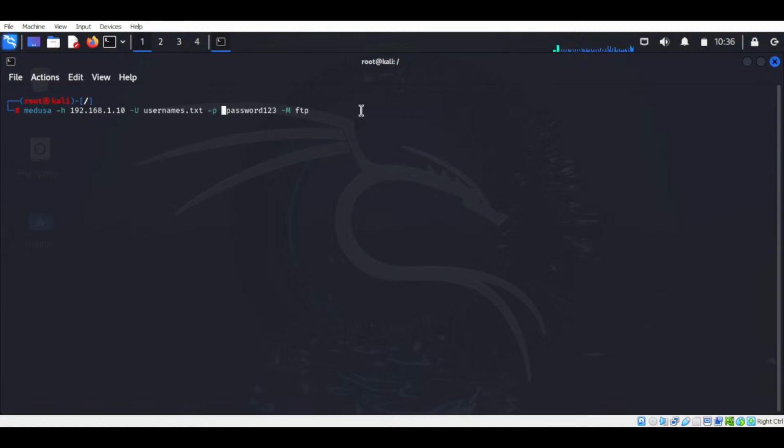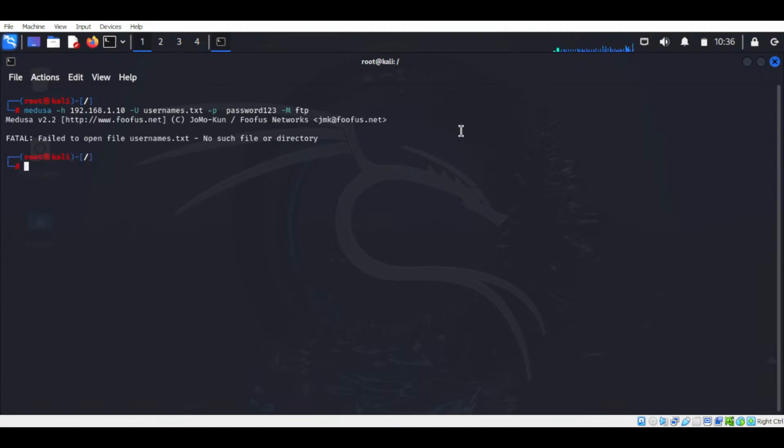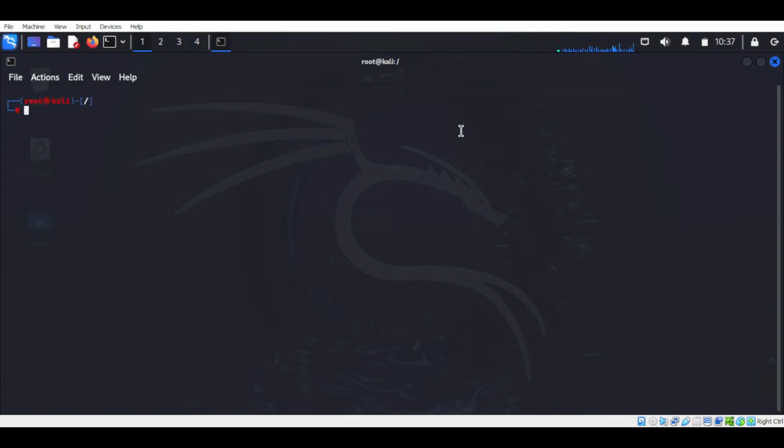When you type the complete command and hit enter, then it starts working. Now see, no such file or directory. In this case you need to first make the complete file and directory, then it shows you a complete result.